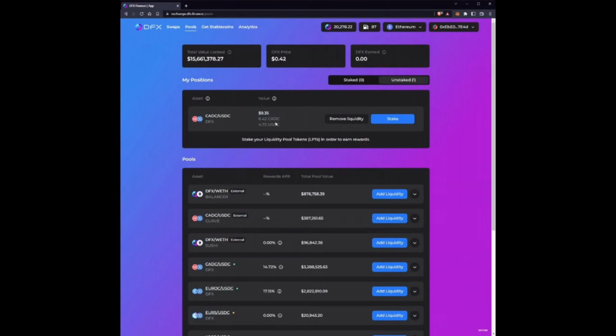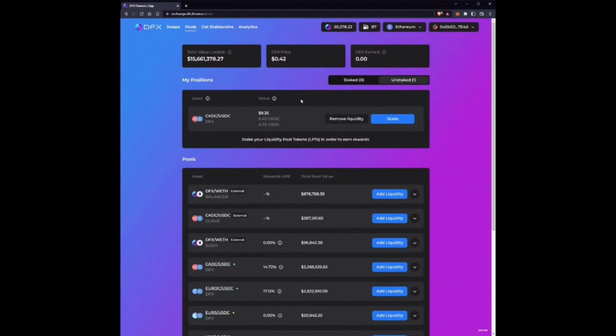If you want to earn rewards, you'd actually have to stake your LPTs first. Before I do that, let me explain what a liquidity pool token is. Basically, it's like a receipt. It represents ownership of the underlying assets that you have deposited in the pool.